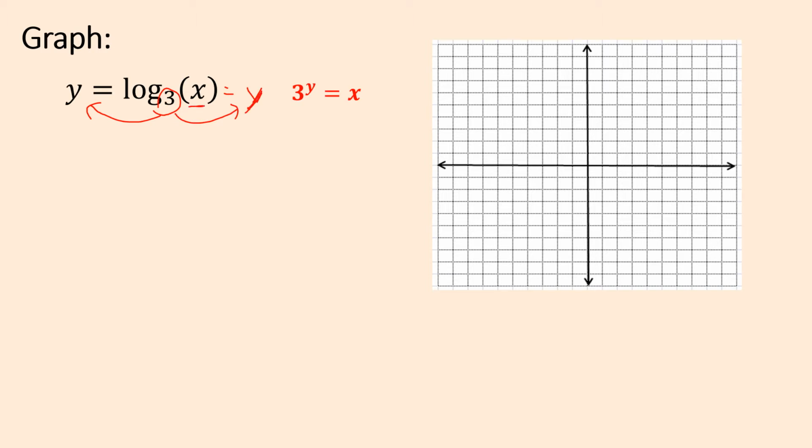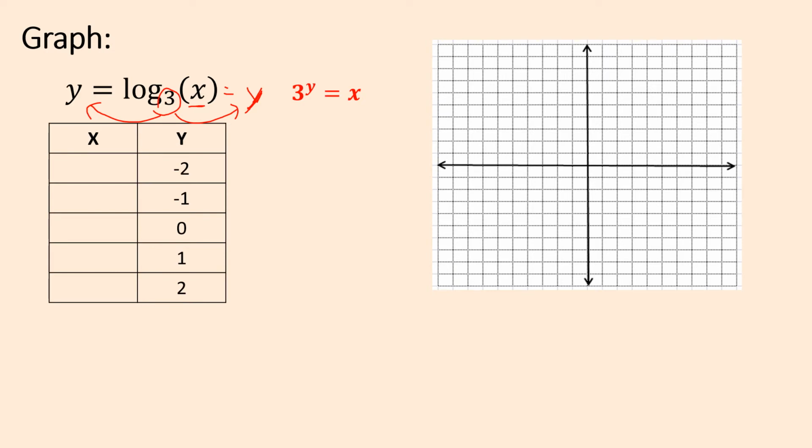equals x. So normally we plug in x's and we figure out what the y is. For this problem, we're going to do the opposite. It's easier to plug in y's to figure out the x. Okay, we can always do that. And this is going to give us an idea of what this parent function is. So we're going to plug in to start 0. 3 to the 0 power equals 1. Now we're plugging in the y, so we get the x, which means we're putting that 1 in for the x. And this is going to be the point 1, 0.